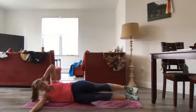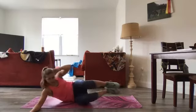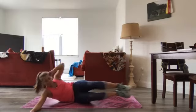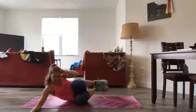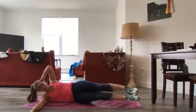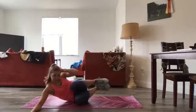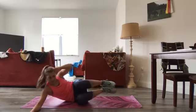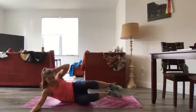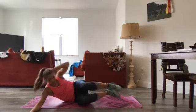There's 10. Don't forget to breathe. Feel free to add in that pulse if you did on the other side. I'm going to pulse it out for the last 10. 10, 9, 8, 7, 6, 5, 4, 3, 2, 1.